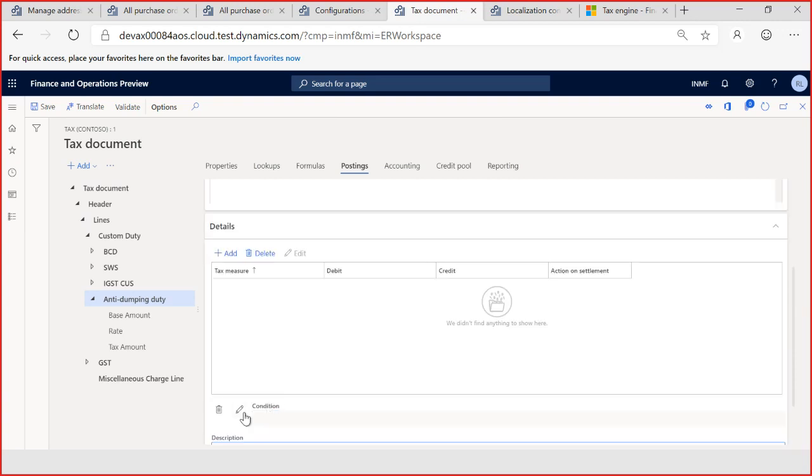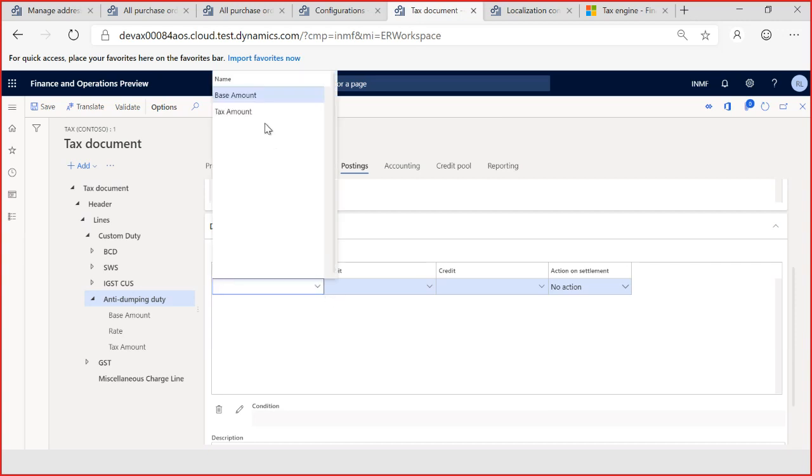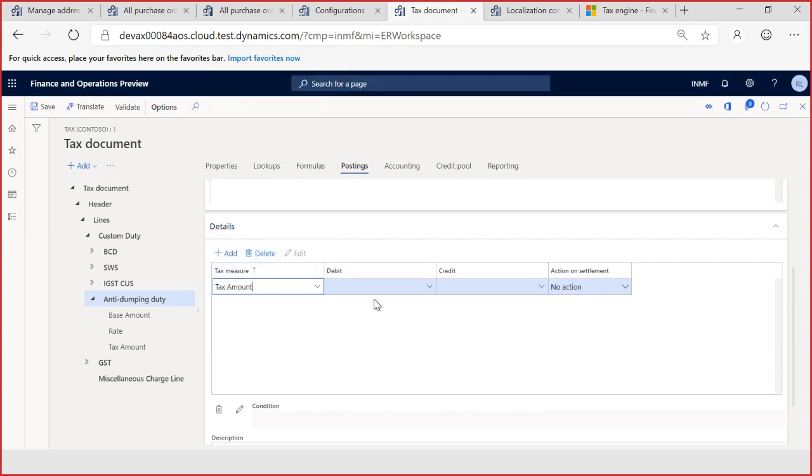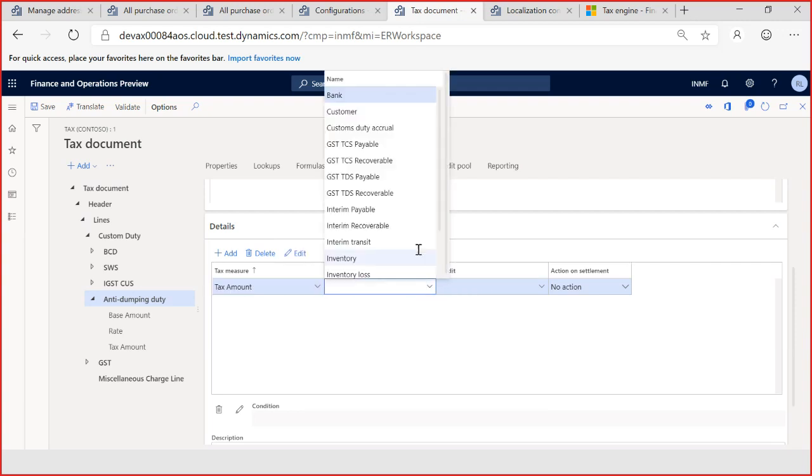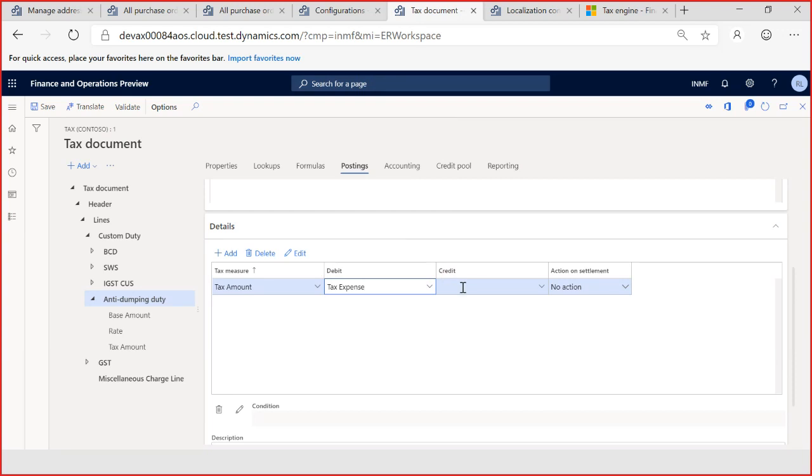Then I don't need to write any condition here. Instead, I go directly to the Detail Fast tab. I choose the measure I'm going to post. Definitely, I will post the tax amount, so I select this tax amount. We have the debit side and credit side. I need to select the tax expense: debit tax expense and credit tax payable.